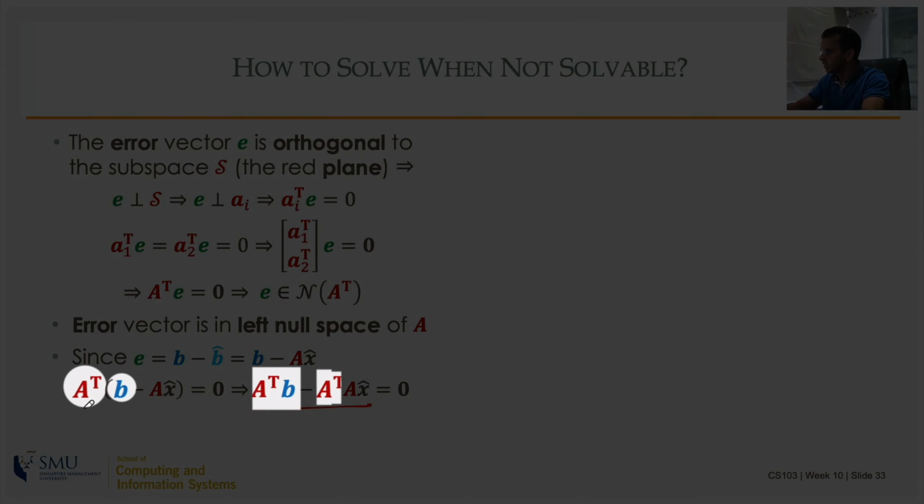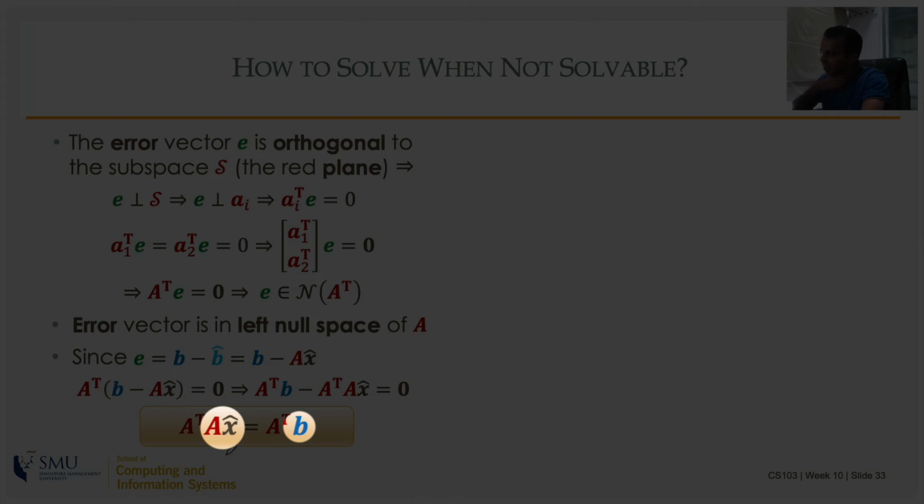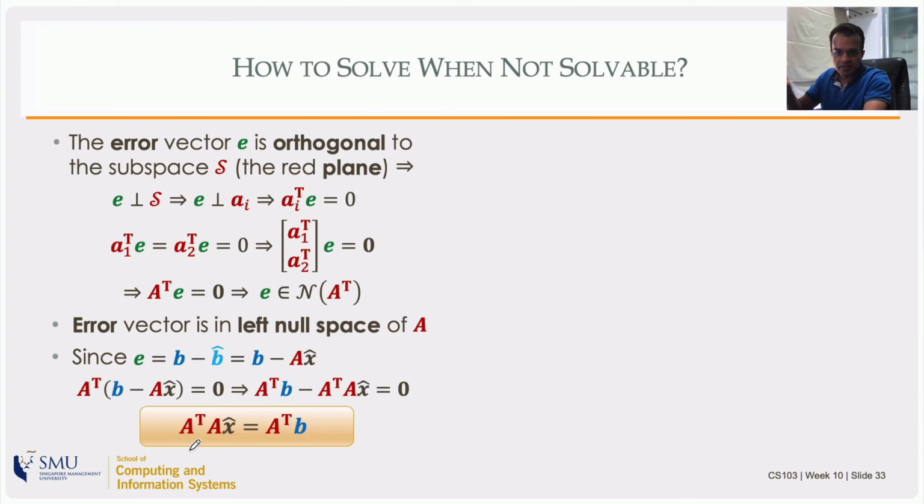Rewrite it, taking one to the other side. What we were trying to solve was Ax equal to B, which we could not solve. Now it looks like if you just multiply with A transpose on either side, then suddenly this is actually solvable. But of course you don't get the solution because there is no solution, but you get the best possible solution. So this is the recipe for actually solving.